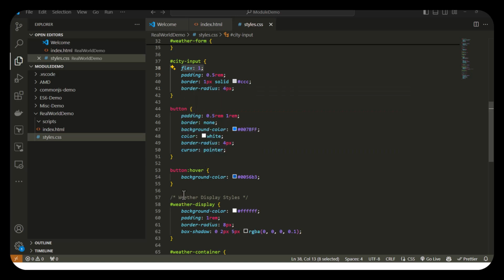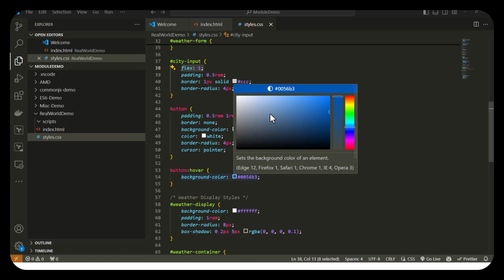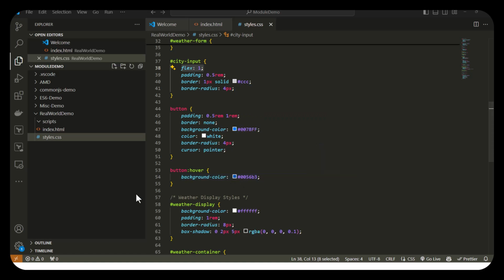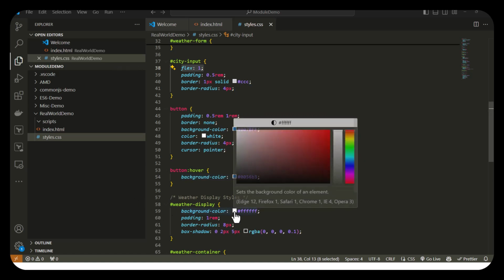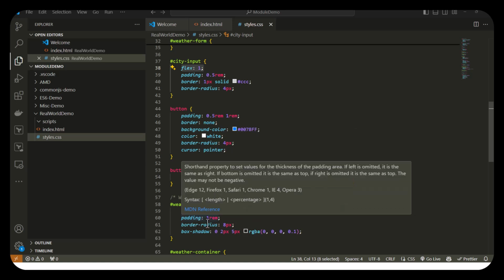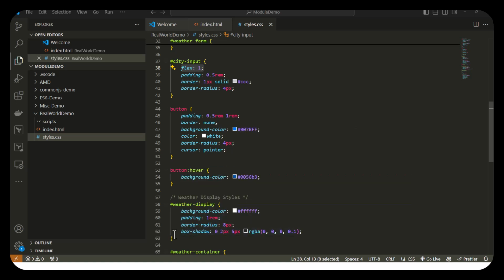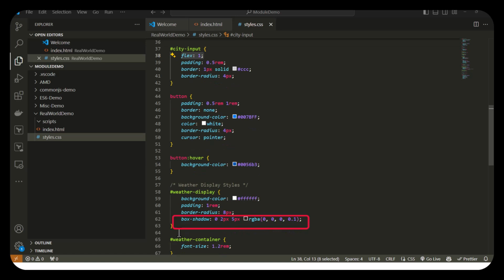So all other sections of this style sheet: button hover with the background color of this bluish color, dark blue, and weather display with the background color of white, and padding of 1 rem, border radius, and box shadow. Box shadow is a special property of style sheets.